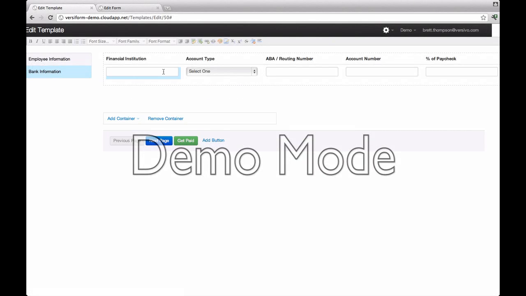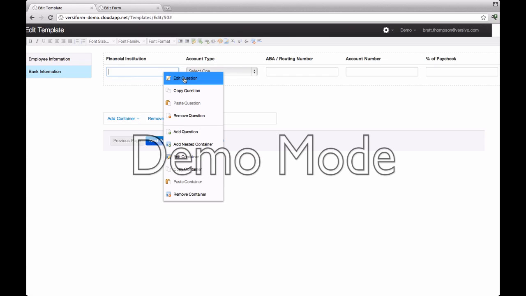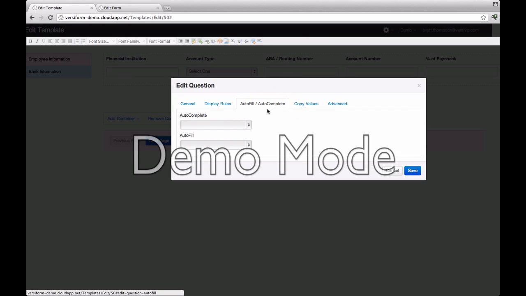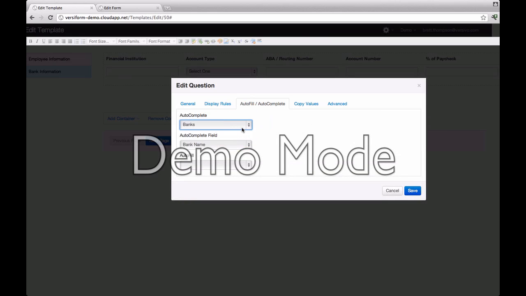I'm going to continue by configuring some of the questions in the table that we just created. I'm going to start with the financial institution. Let's make that required. And I want to show you another feature that we haven't talked about yet, and that's autocomplete. Autocomplete is going to allow a user to start typing a value, and we're either going to use a list, whether that's an Excel, or a database to automatically make suggestions about what values they can select. Since there was only one field in this web service, it's selected automatically, and I don't have to do anything else.